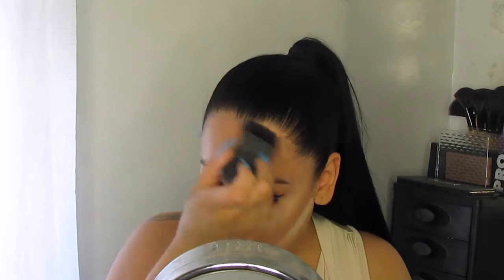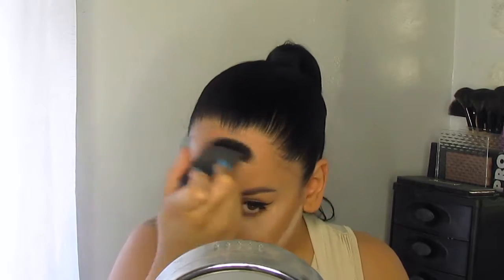I'm just gonna take same Hoola bronzer and just put that all on the purples in my face as well. I have no more product on my brush, just what I use for my contour, to contour my cheeks. And I do it like this because since I still had that line there from the baking powder, it would give me like a chiseled look.